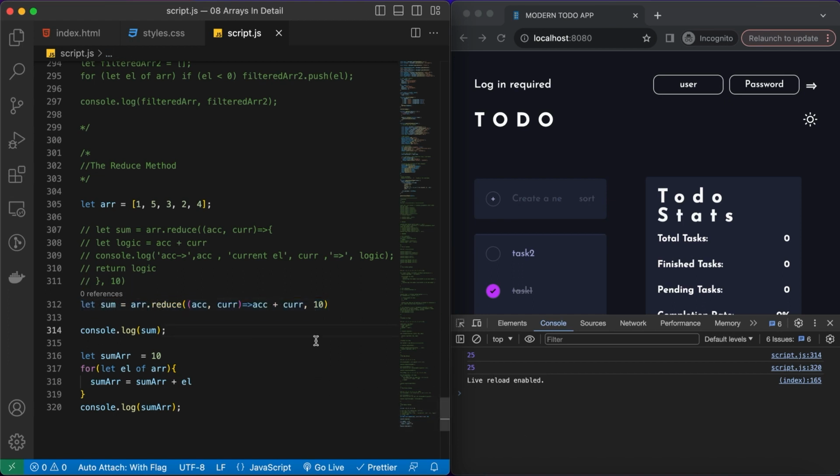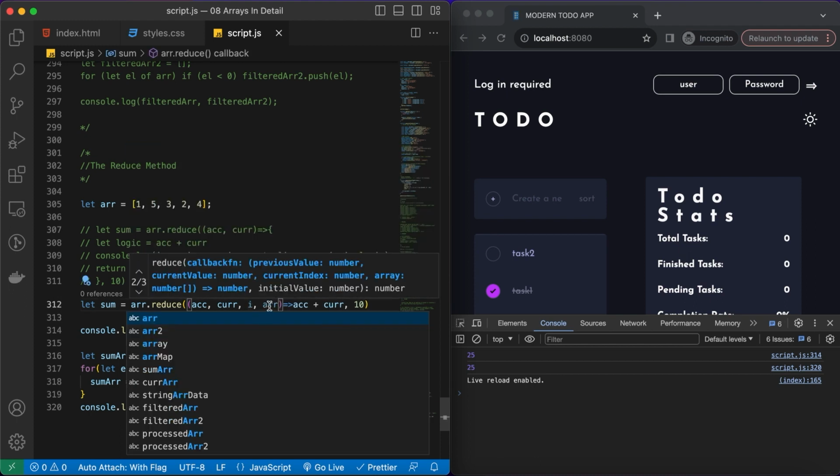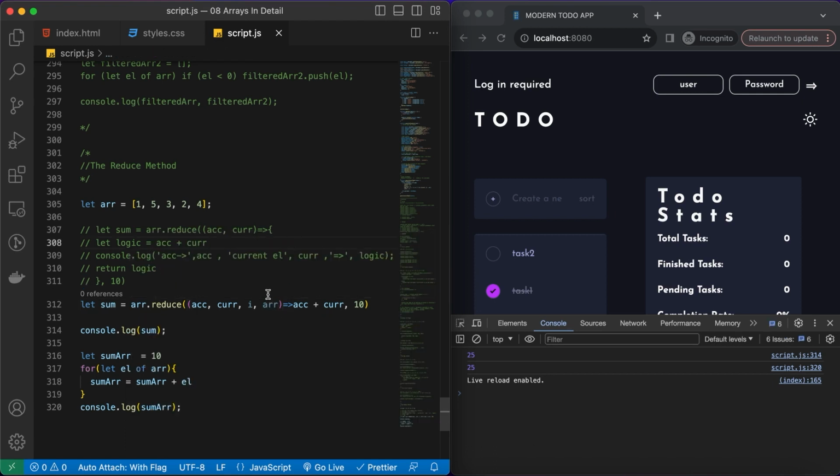Okay, and I wanted to tell you one more thing quickly, guys, which I forgot to tell you. Along with this accumulator and the current element, we also get something called the current index, and then the complete array, right? As VS Code was already suggesting, but I think I somehow missed it.